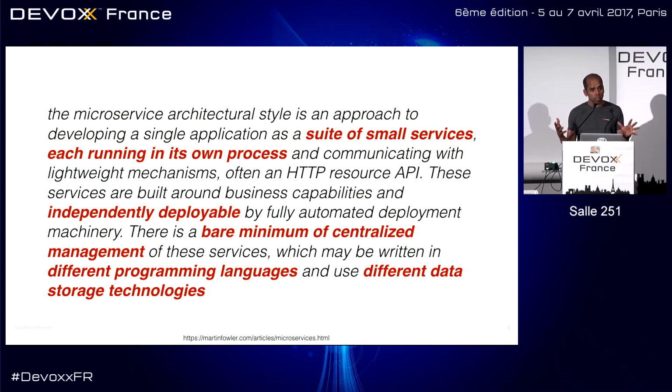Minimum amount of centralized management. There is no central management plane, but you still have monitoring, which is quite central. So these are two different aspects of it. It's certainly using different programming languages and different data store technologies. It's not tied to a stack where you must use Java EE or Spring or Node or something like that. At the end of the day, you are communicating using lightweight REST APIs. In terms of data store technologies, you are looking for a solution which solves a problem. You're not saying, here is my solution, what is your problem? So if you want to use NoSQL, sure, use that. If you want to use relational, sure, use that. Or if you want to use caching that solves your purpose, that's fine too.